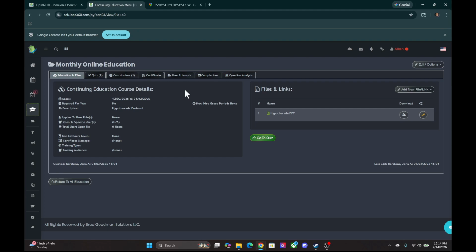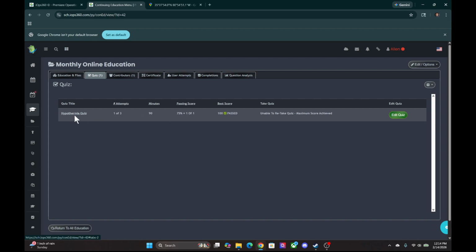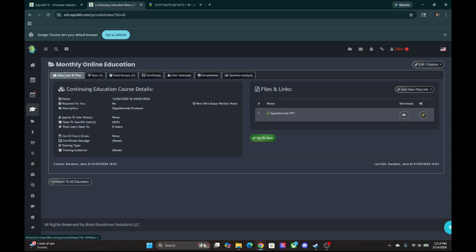Say we need to push out a new policy. A new policy can be put on our education. We can have them review the file, and then we can have them complete a quiz. And at the end of that quiz, we can even put things like, are you knowledgeable in this subject? Do you require any additional training? Or do you acknowledge that you have received sufficient training in this? And that can be documented and held on for documentation purposes.